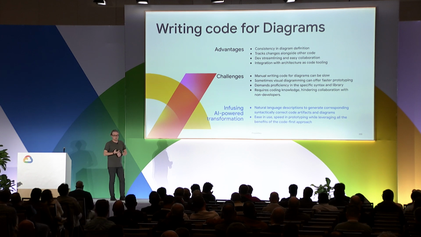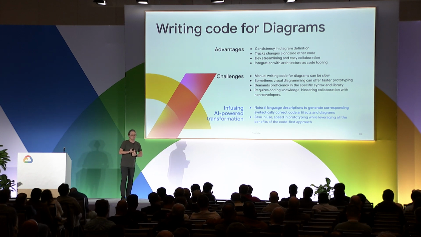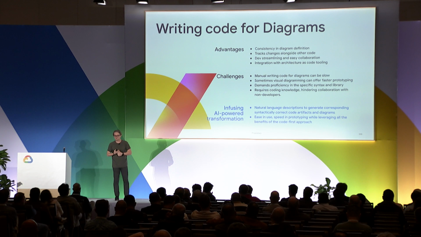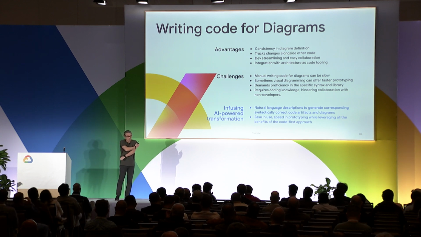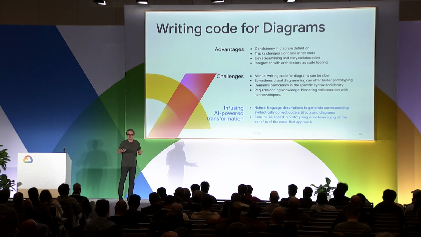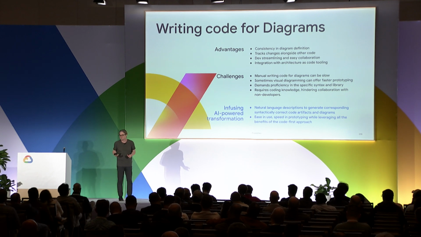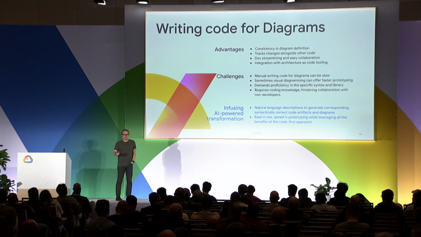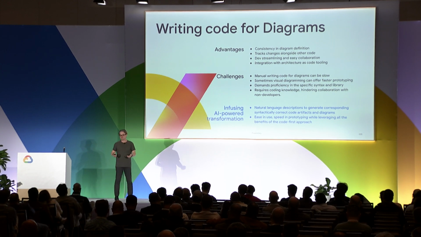But there's a but. It's not that easy to work with such a library. First of all, manually coding diagrams, especially complex ones, is not fun because it's not visually centric, and it's hard when building diagrams to visualize what you're building. I mean, it's counterintuitive, and sometimes visual diagramming can be faster. Just pen and paper.